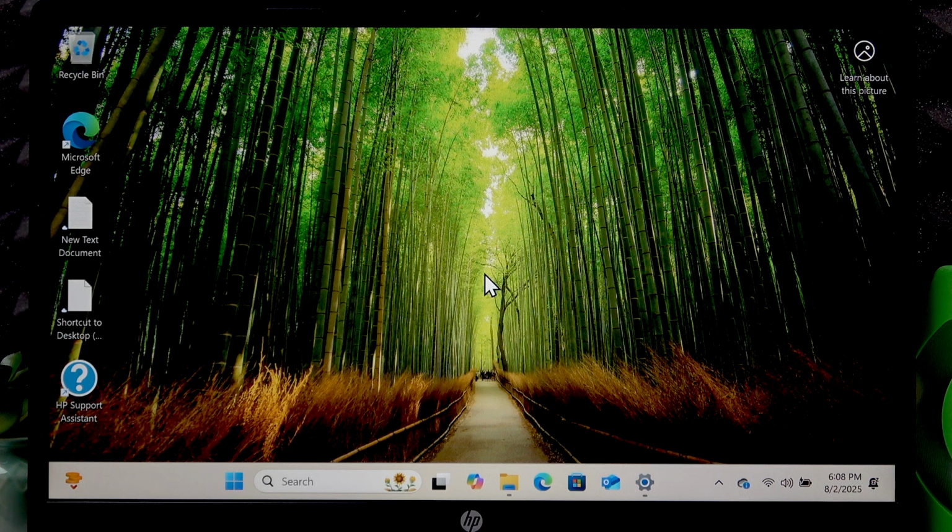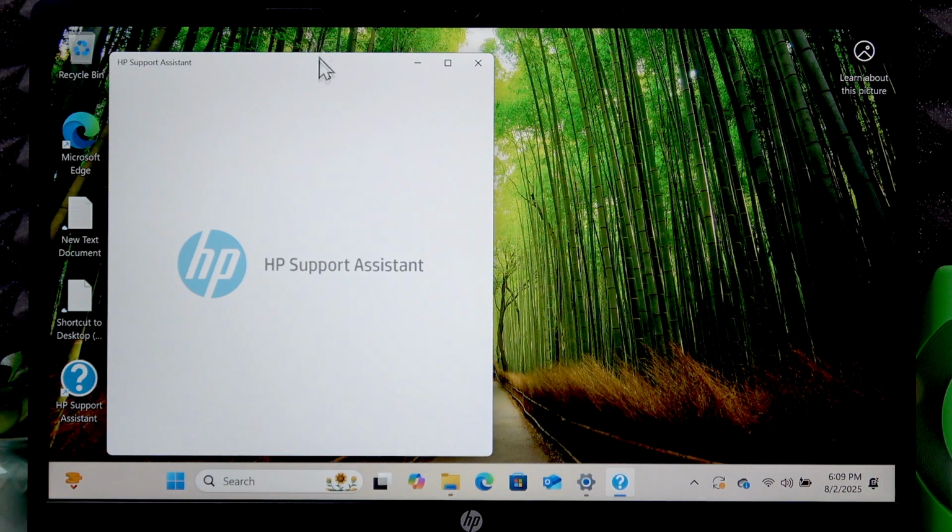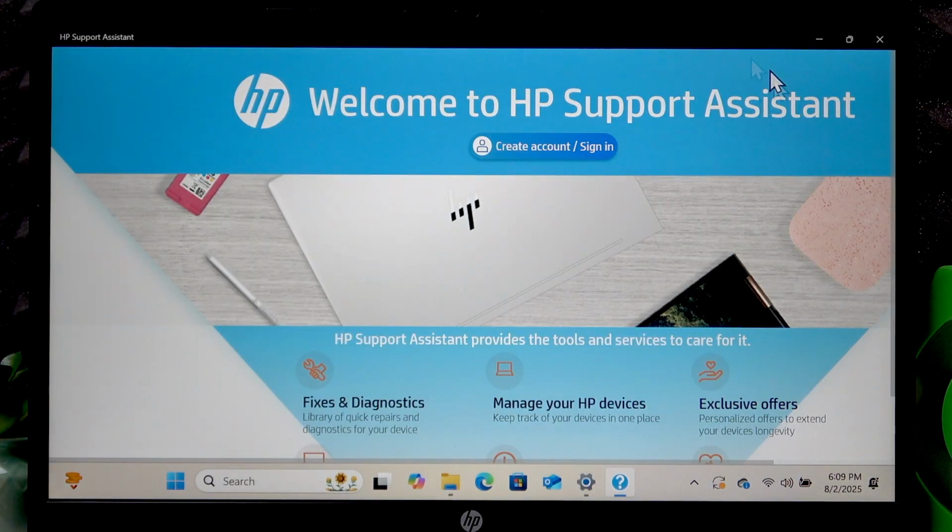Sometimes it takes a bit of time for the application to start for the first time. Okay, so let's try to open it ourselves instead.